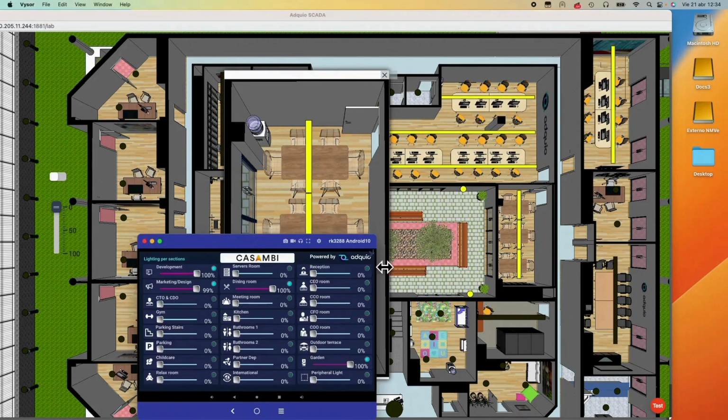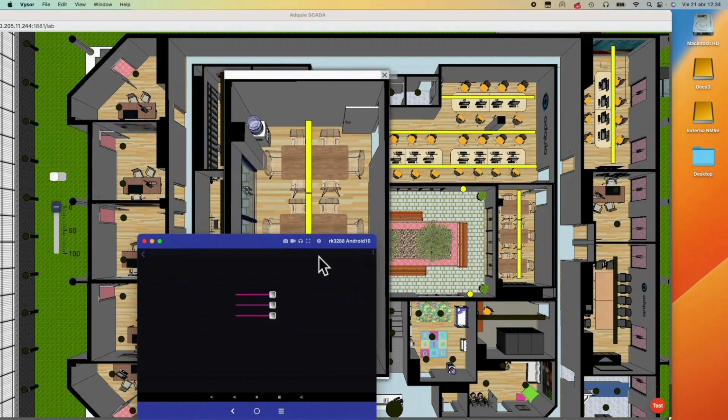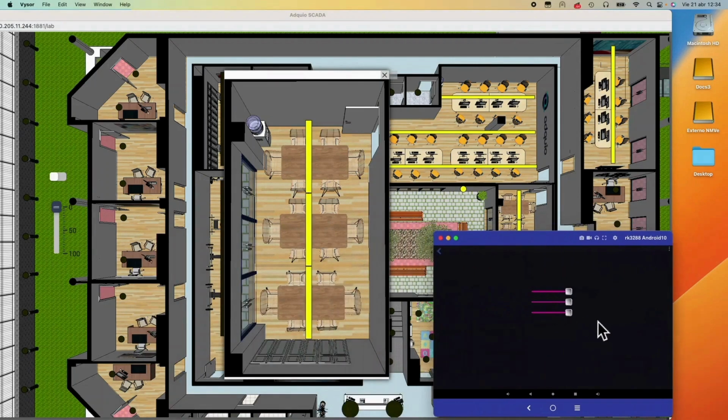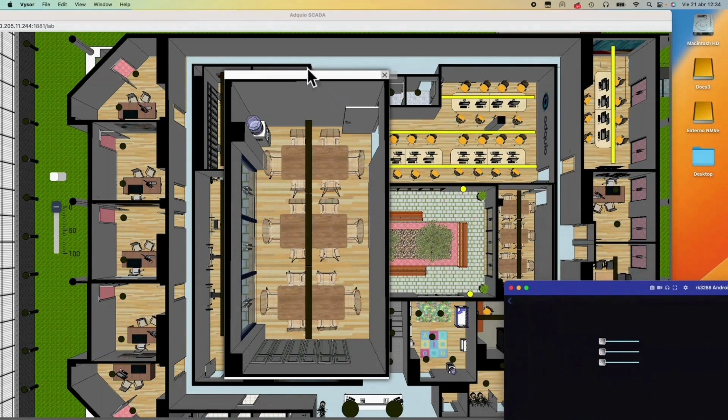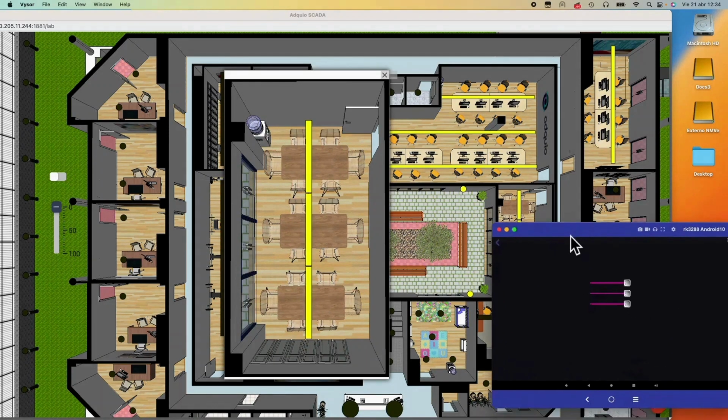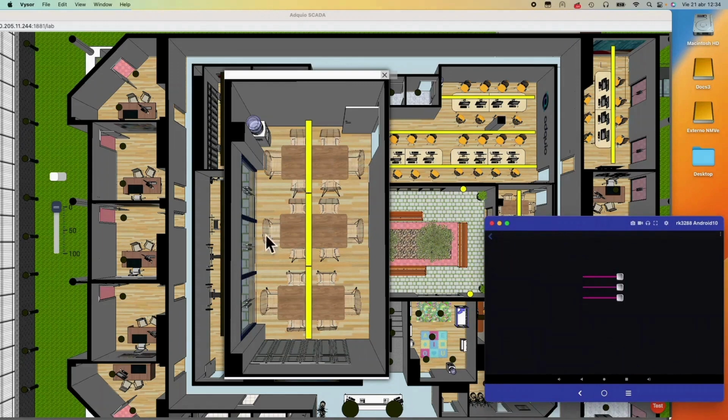If I go back to the Adquio screen, I can click to go to another control screen where we have no design. It is simple, to show how it works. And let's see that I can manage the lighting separately, each luminaire individually. And I'm seeing it both in the SCADA of this particular room and the general one of the building. Therefore, we have the control of luminaires individually, and the control of luminaires at group level if I enter the specific control for that room, as in this case. Then we return to general control and we can manage the lighting of these rooms at the group level.